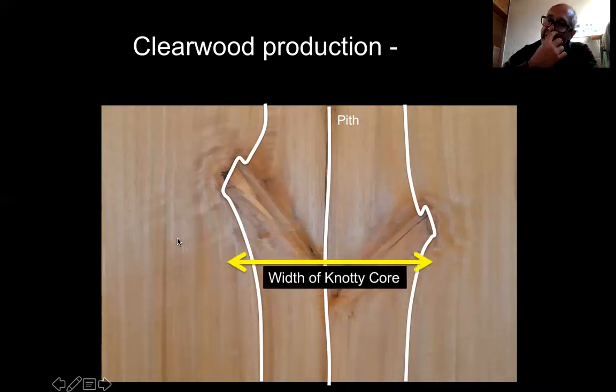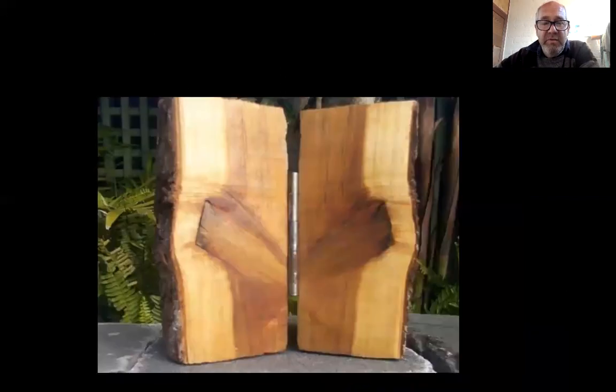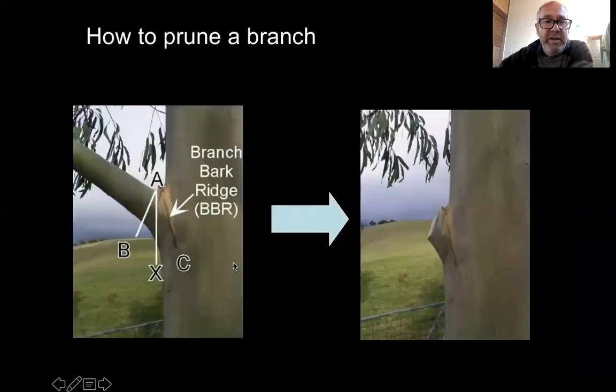That's what we call the knotty core, the waste part of the tree in the center, and this is the clearwood zone on the outside. Now here's a sample of blackwood one of my students was working on. You can see how I cut and pruned the tree here, and we got subsequent growth of wood, initially sapwood, but over time that's converted to heartwood, and we're now actually milling some pruned blackwood off the farm as well. Where to cut?